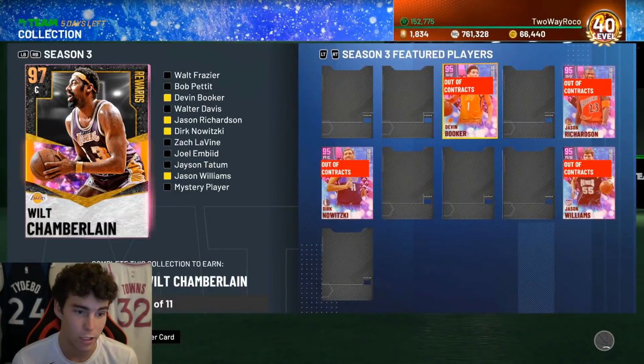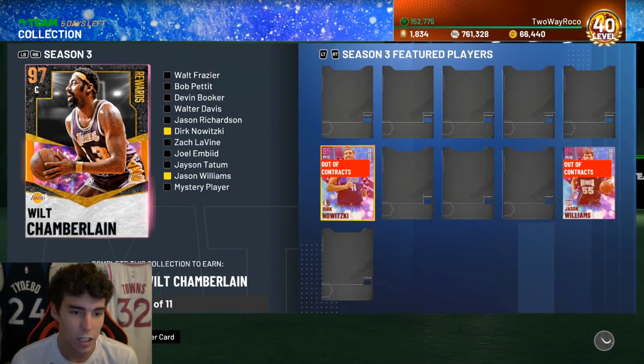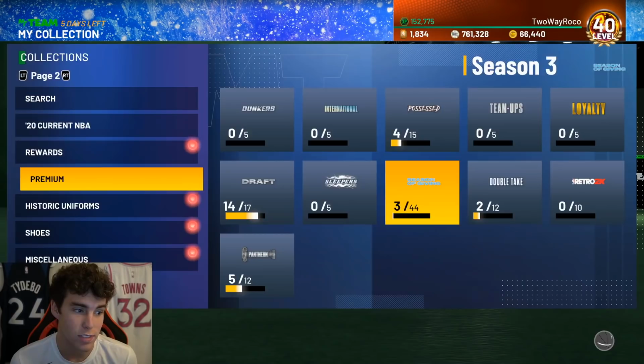because I want nothing to do with this Wilt Chamberlain. I want absolutely nothing to do with him. I actually picked up all of these players when that locker code came out for all of them, and I think it's time to sell them.